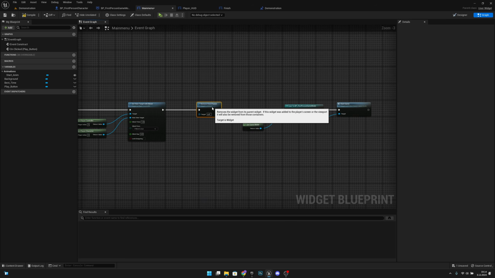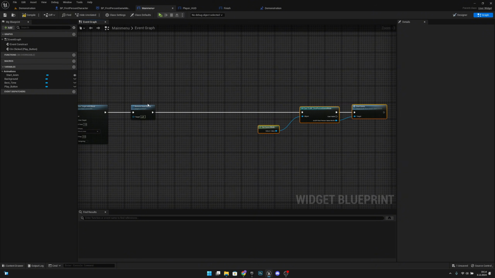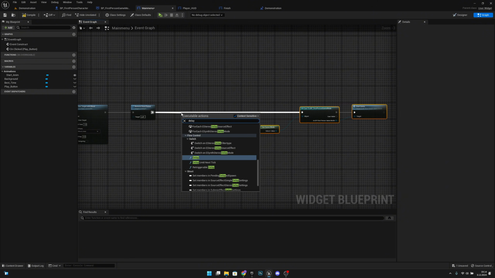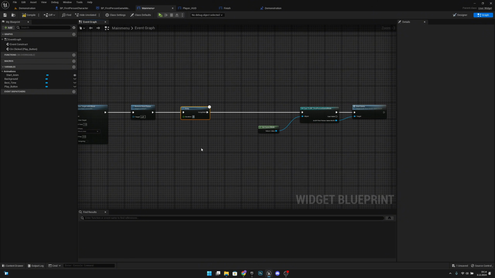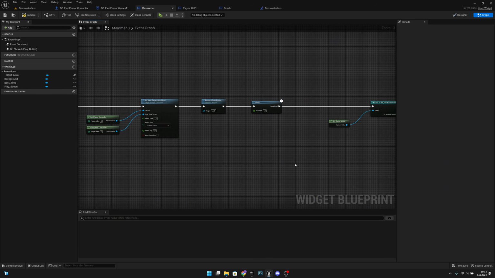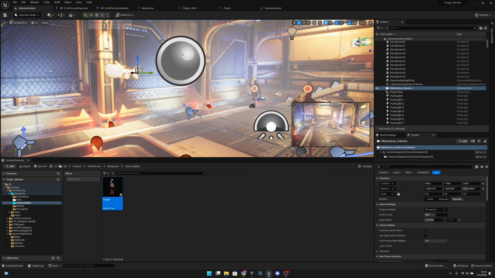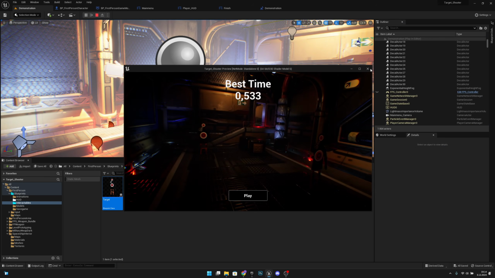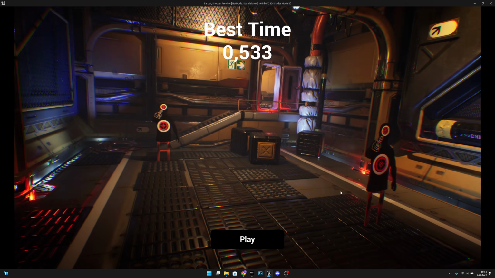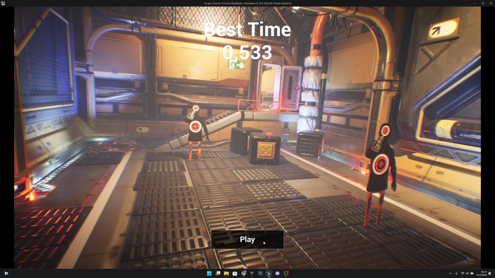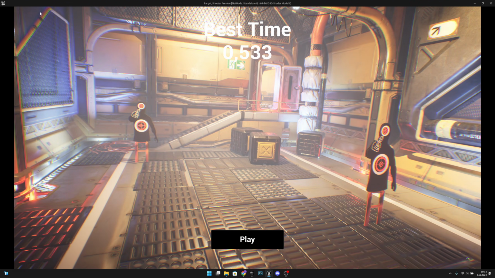Now we want to remove it, and before we cast to the first person game mode and start the game, we want to set a delay of 1 second, because this blend time is 1 second. So now when we compile, we save all, we go to the demonstration, we play. Let me actually put this to the full screen. So now when we click play, actually one more thing that I noticed, we have these borders here on the window. So let's fix that also.